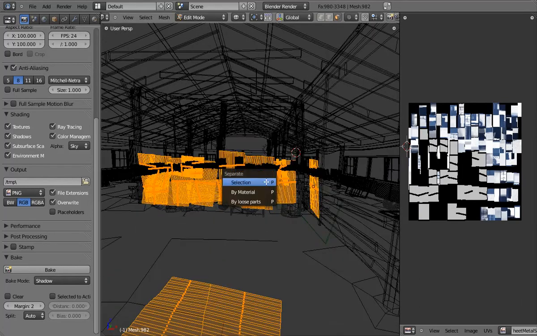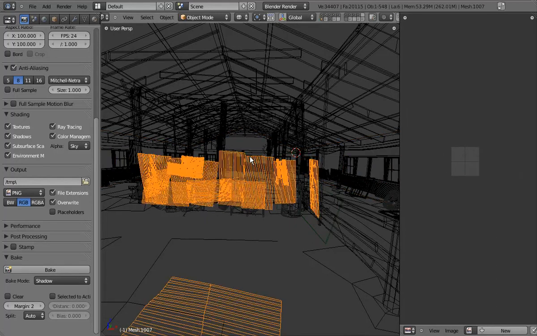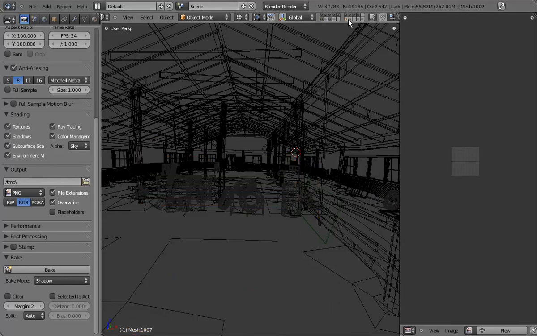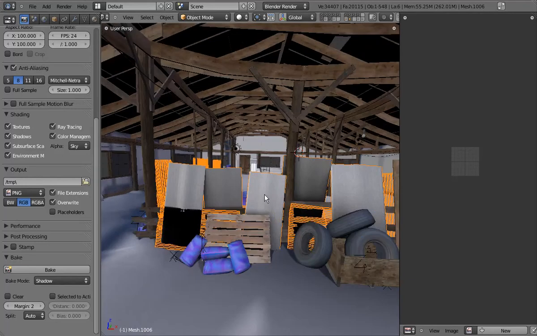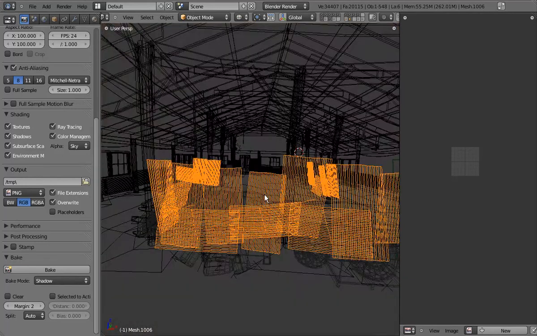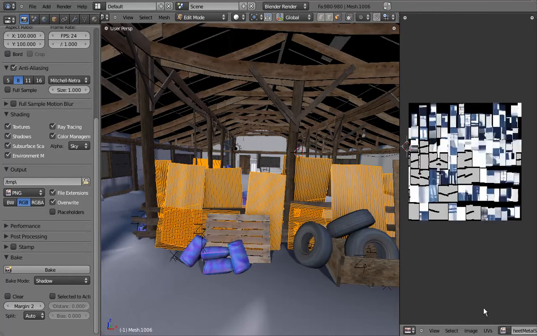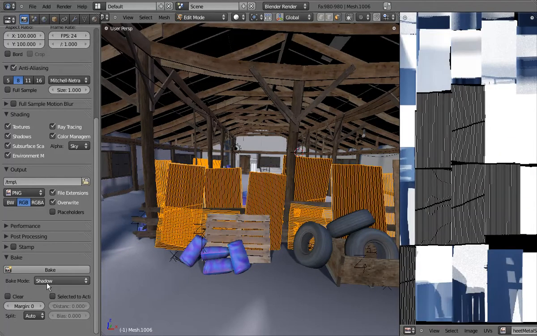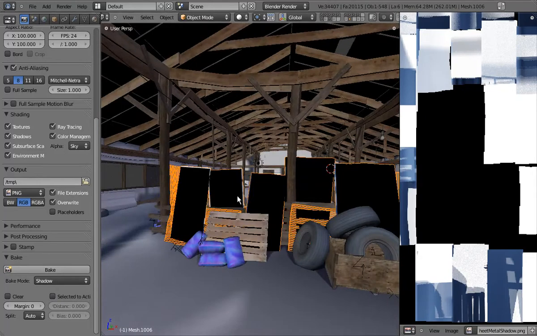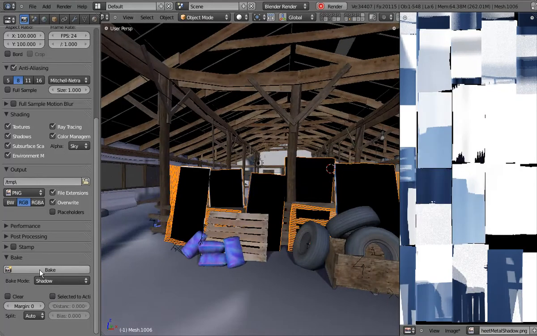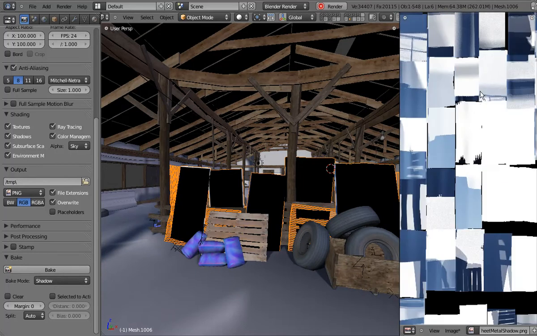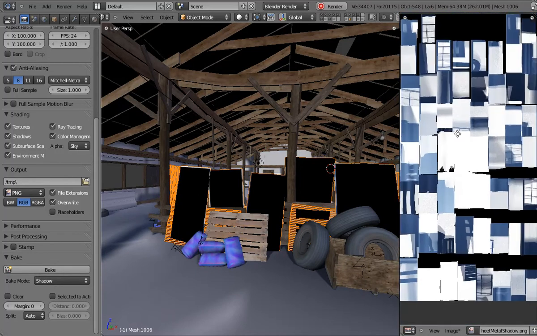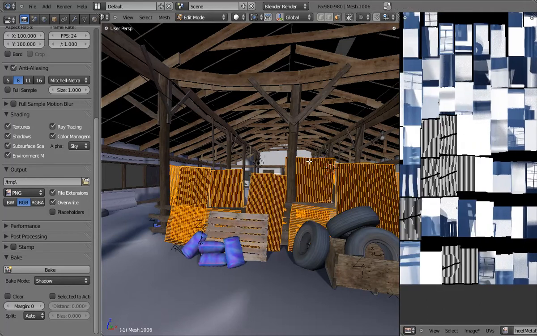I'm going to separate the middle pieces of sheet metal yet again, move them to a hidden layer. So I enabled the hidden layer with the other pieces of sheet metal facing the opposite direction, and I'm baking the shadows for them with margin at 0 and clear disabled in the render buttons. So that completes our shadow map.